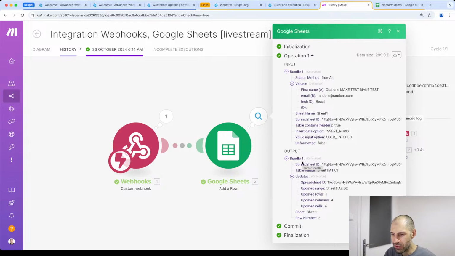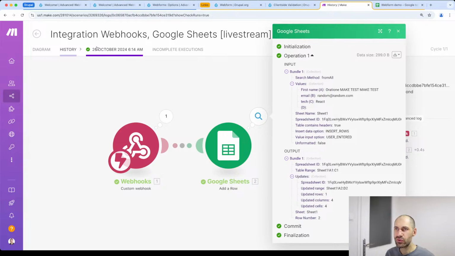So when it comes to integrating Webform with other platforms, you do have a lot of options out there, especially if you use a system like this or even Zapier. Zapier has the ability to do the same thing, but with webhooks, I think they put that behind a paywall now. You have to be on a plan, unfortunately, to access all that stuff.